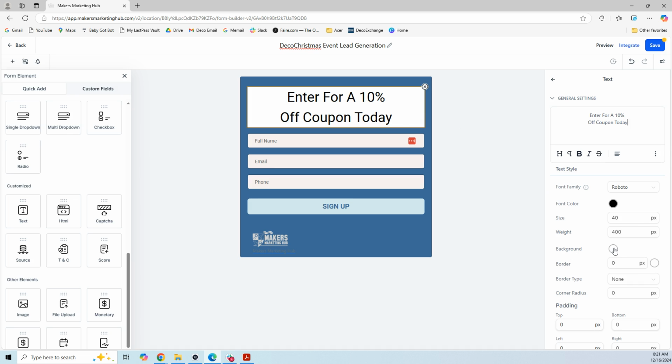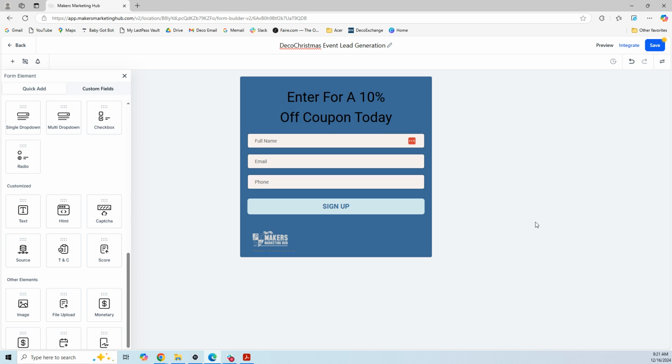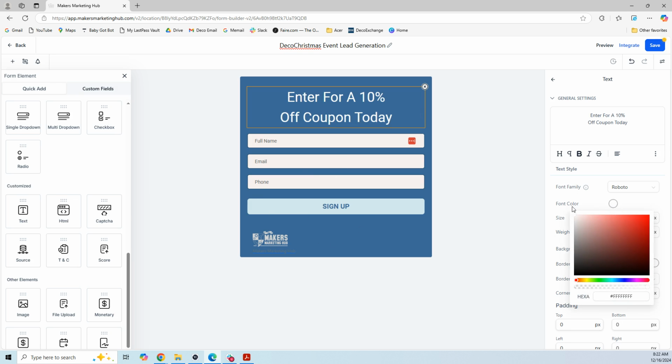So right here where it says background, we can just drag here and make it transparent. I also want it to kind of match the rest of the form, so I'm going to change my font color to white.